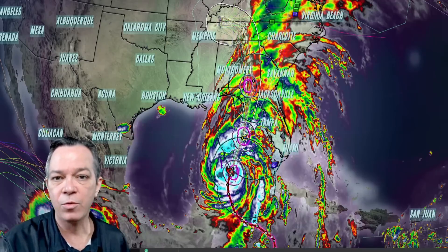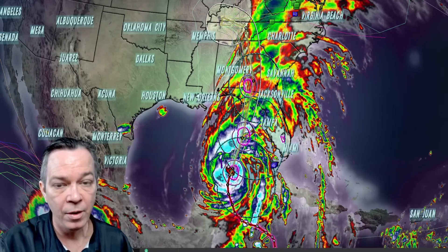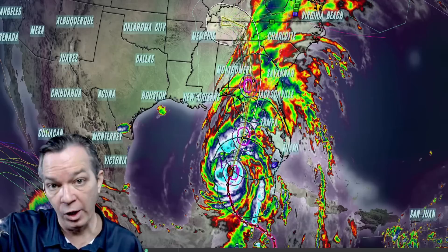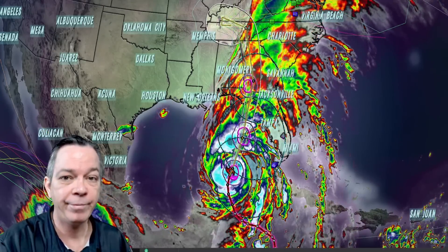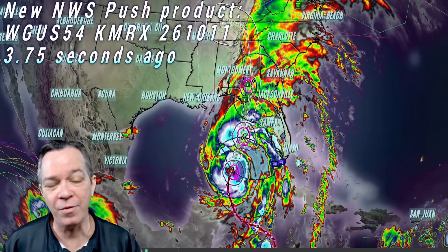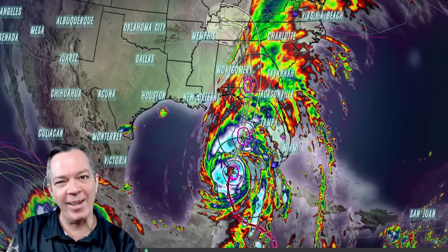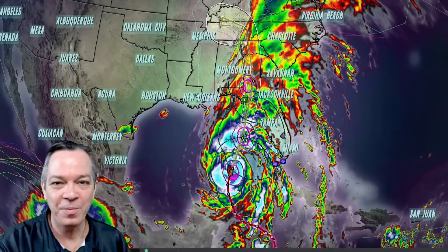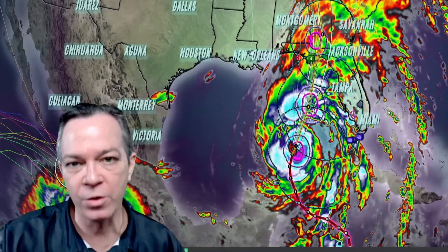A lot of people know Jesus was crucified and about the earthquake, but there were so many things that happened — they can even backtrack the eclipse that occurred at his death because it was dark for three or four hours. And dead people arose and walked into the city. All glory goes to God, our Father in heaven, Yahweh. It would do a lot of good if people would drop to their knees, find a private quiet place, build a personal relationship with God, and pray to him for mercy.